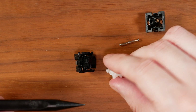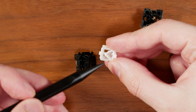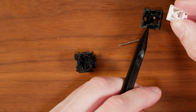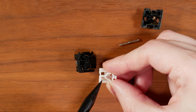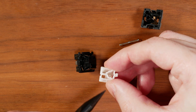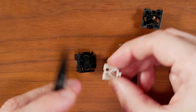But the new recommendation is basically within the slider, not only doing the tri-lobe well for the slider, which goes against the actual tri-lobe of the bottom housing, but also for the separator that rubs against the contact arms. I've noticed probably about 25 to 30% increase with regards to how it feels if you lube this versus unlubed.